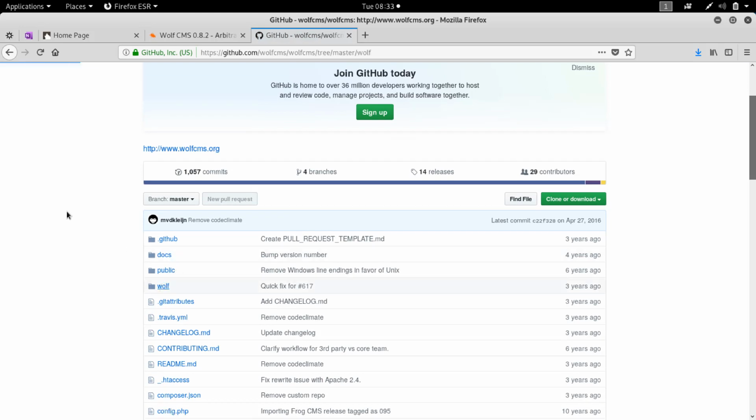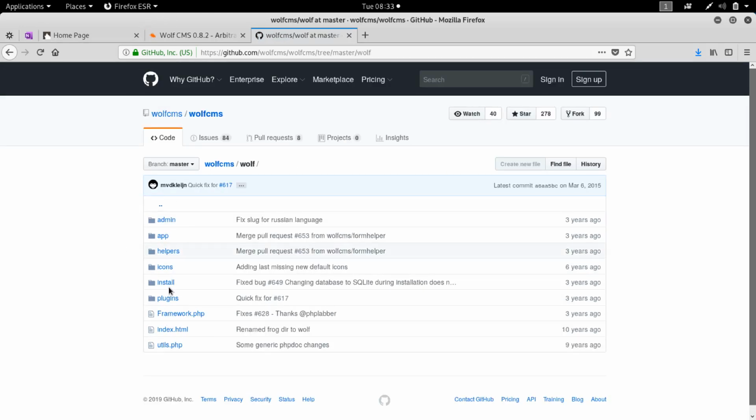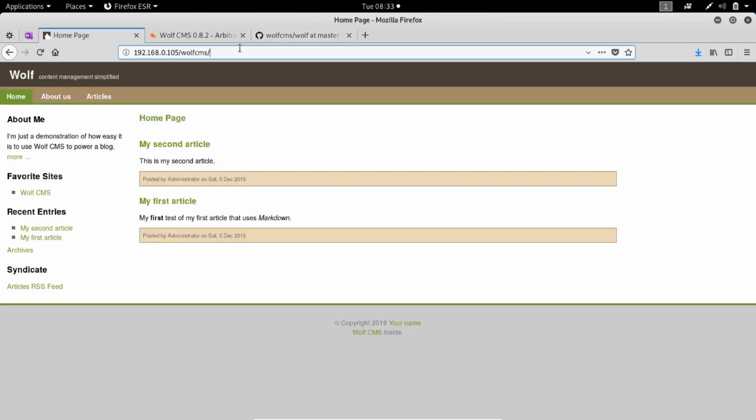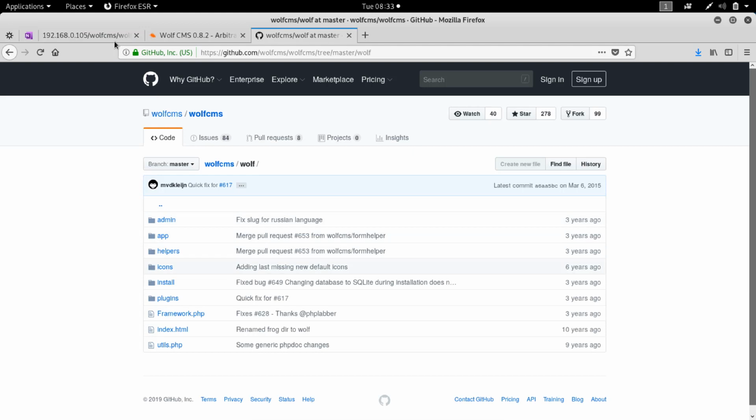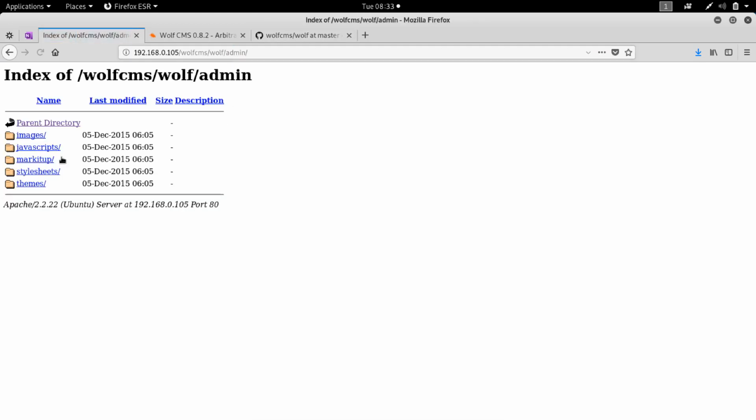And if we go to wolf, we can see the different folders on the server. So doing the same thing over here, we look at wolf. There's nothing in there, but we don't have any error message. But if we go to, let's say, admin, we can see the folders inside the admin directory.